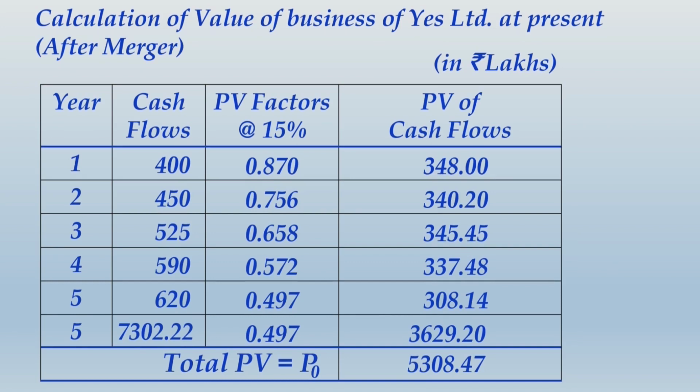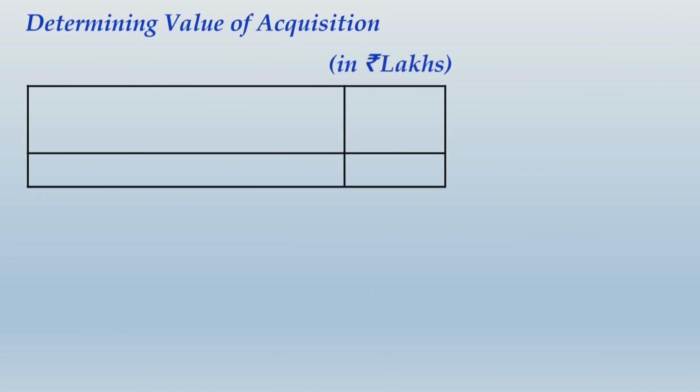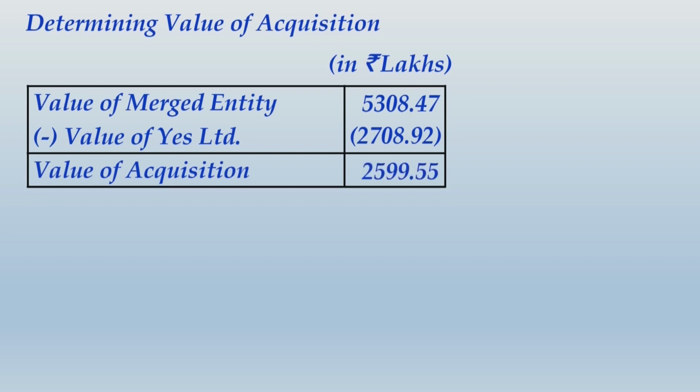Alright friends, you would have finished writing these calculations. So we have worked out the value of business of Yes Limited before and after the merger. Obviously the value will increase after the merger. Difference between these two values will be what we would call as value of acquisition. So value of merged entity we have taken as 5308.47 lakhs, and the value of Yes Limited without merger was 2708.92 lakhs. Finally what you get as a difference is the value of acquisition.